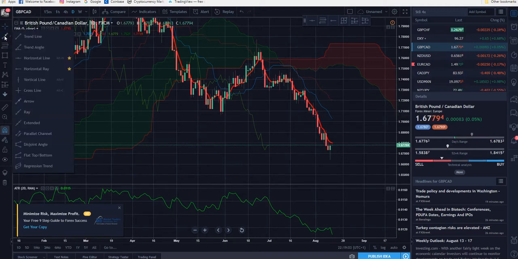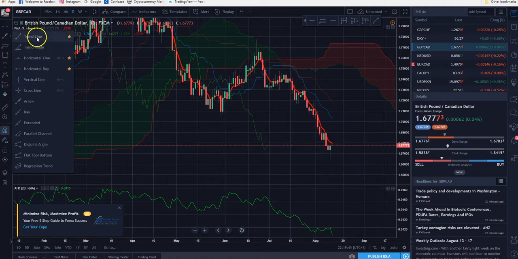So I'm going to go over here, and you have your trend line. The ones that I use a lot are trend line, horizontal ray. Sometimes I use a vertical line, and sometimes I use the arrow. The rest of them I really don't utilize. You really wouldn't use them unless you're going into advanced things. But the ones that you'll use on a regular basis definitely are the trend line, horizontal ray, and your arrow, possibly your vertical line if you're wanting to section off a certain section, if you're looking at certain days and everything.